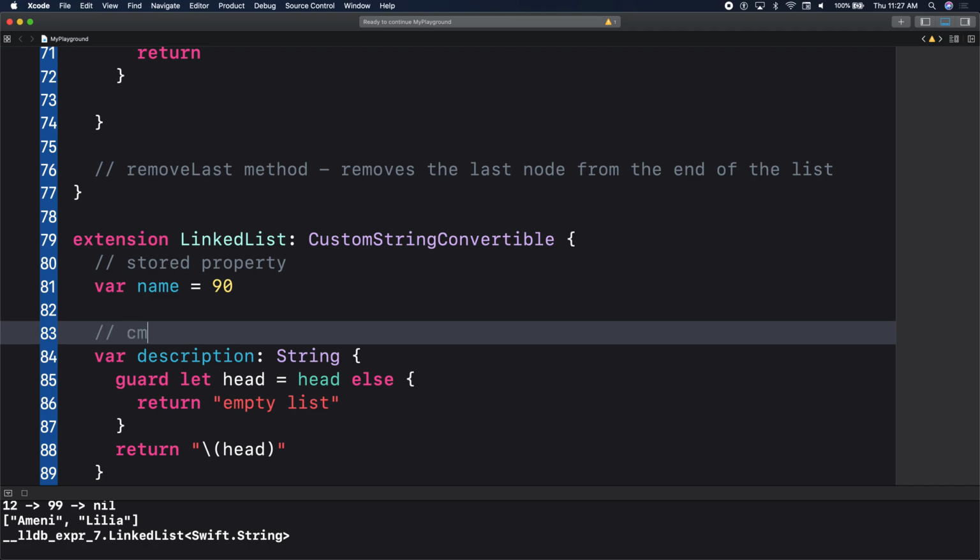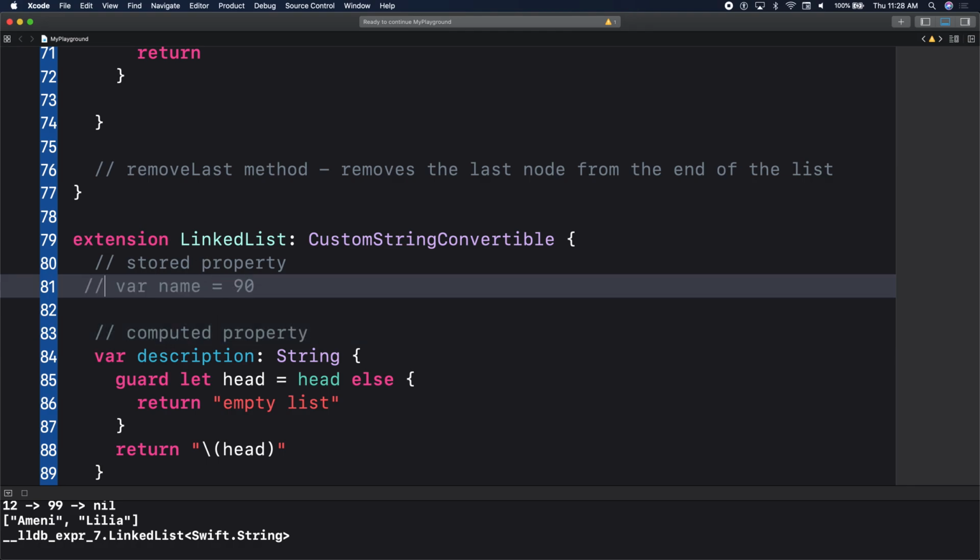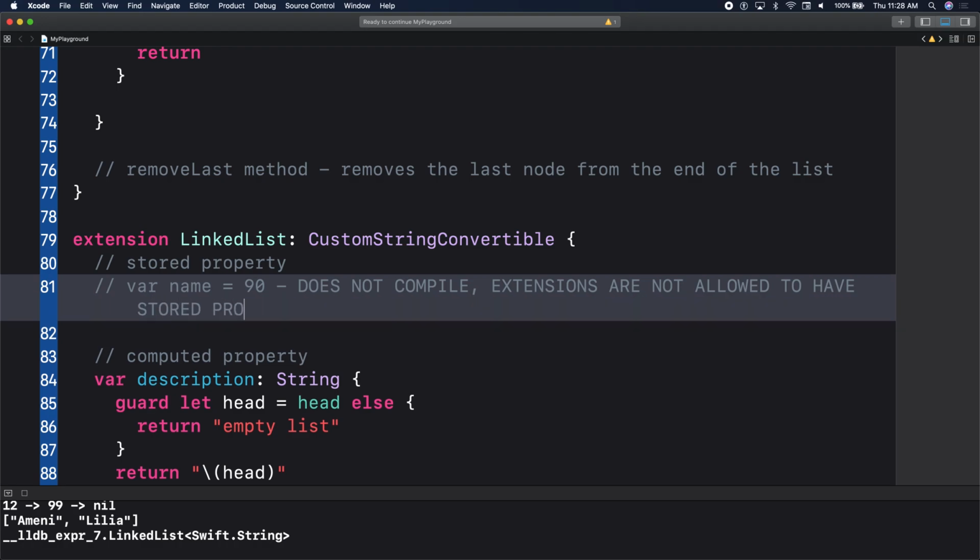Computed property. So this is a computed property. And this is a stored property, does not compile. If you see that on some quiz, does not compile. Extensions are not allowed to have stored properties. Okay?